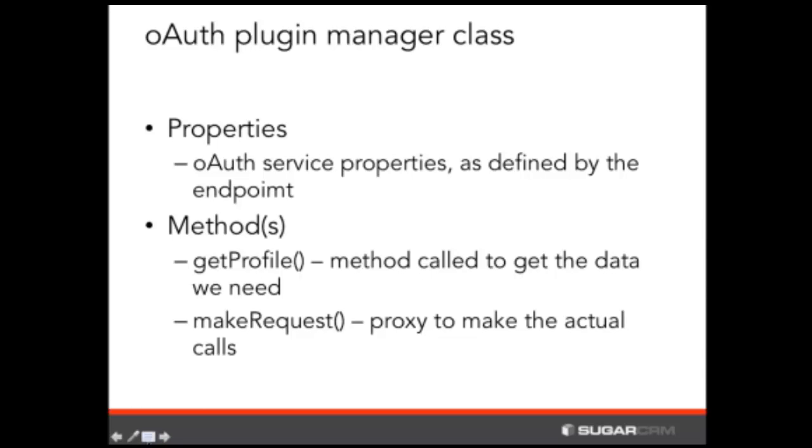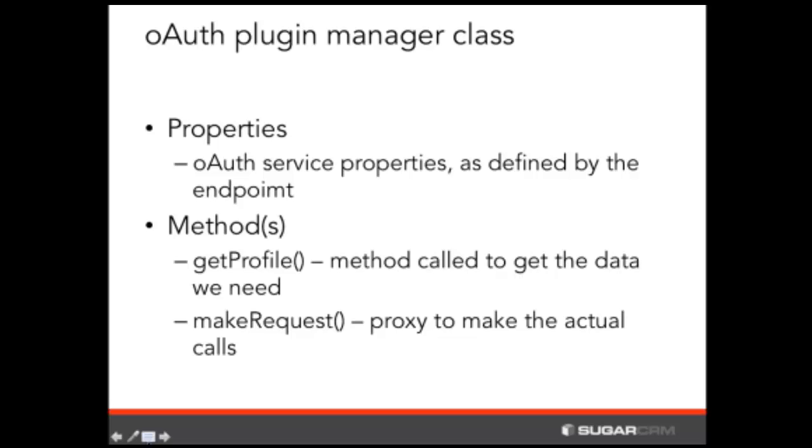So the next piece of it is the OAuth plugin manager class, right? And this is the guts here that describes what the service endpoints are and how everything connects together. And there's really two big parts of it. One is the properties, which are all of the properties that we need to know about this OAuth service, so that we can do all the redirections and stuff in the background.